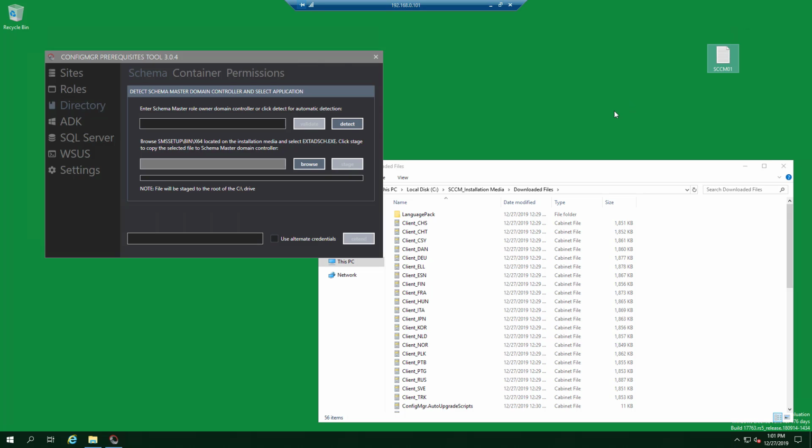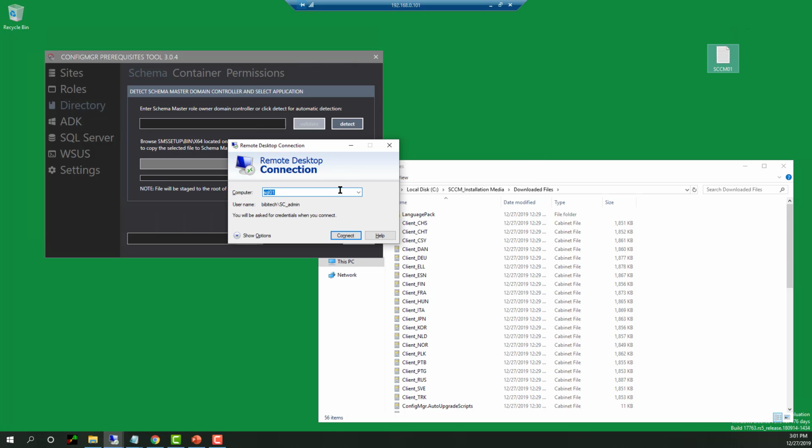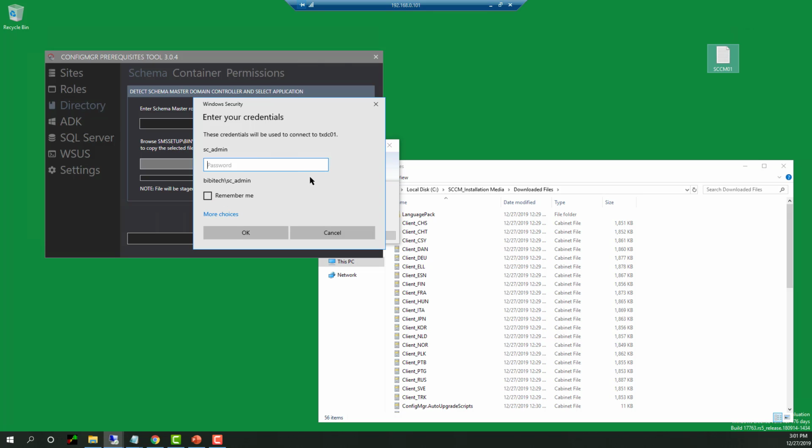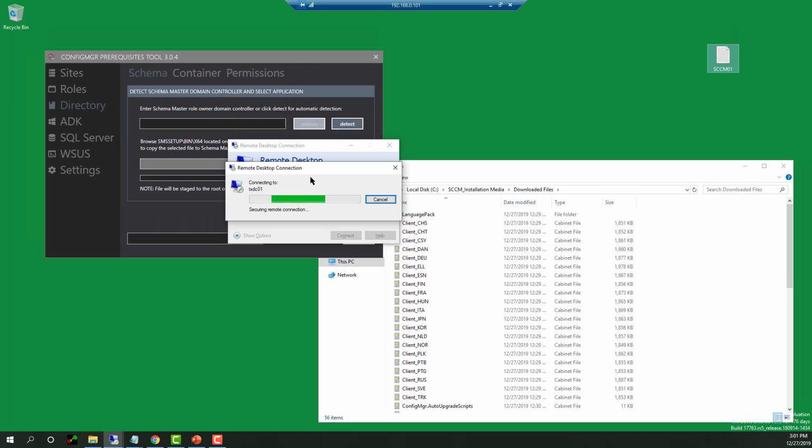So now I'm going to RDP into the Active Directory server, which is a domain controller basically. That was TX DC01. This should be blue. I'm gonna log in as SC admin, with my awesome password.